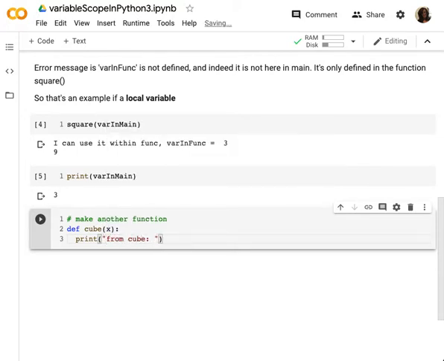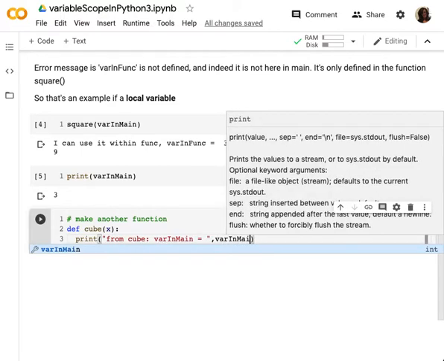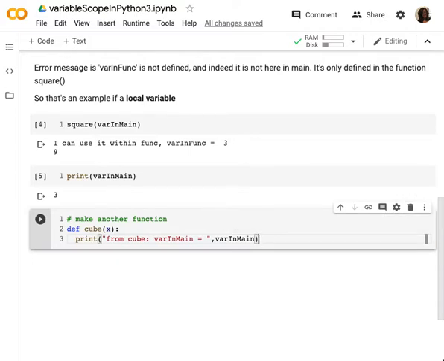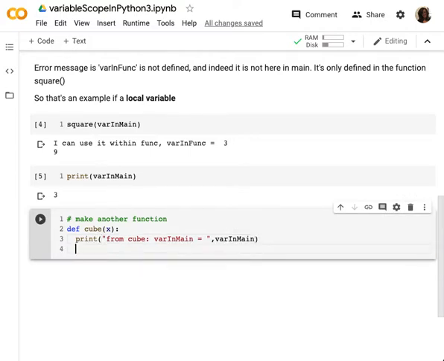So just to indicate that I'm printing this from cube, I'll print "from cube, var in main is", comma, var in main.